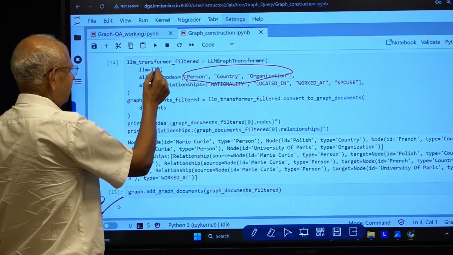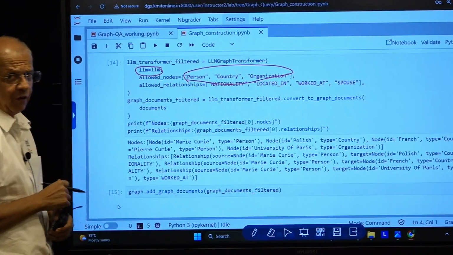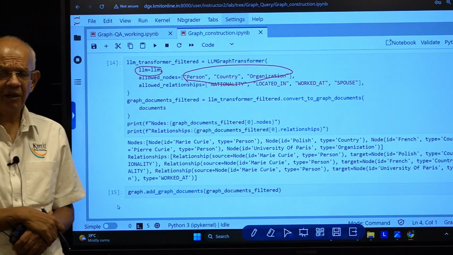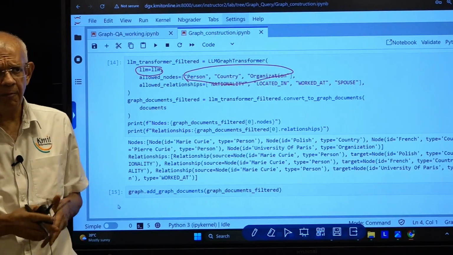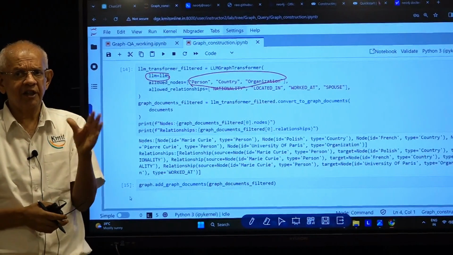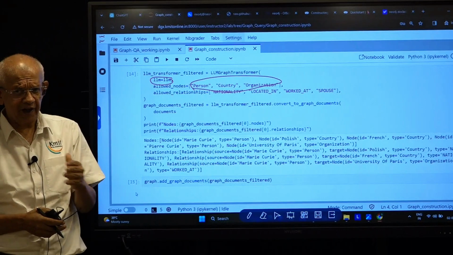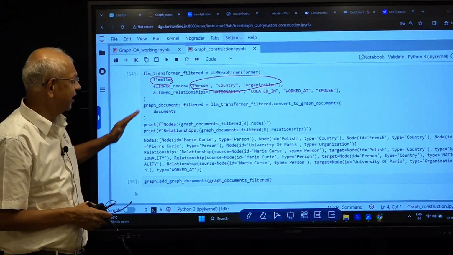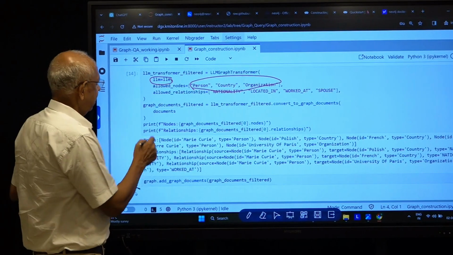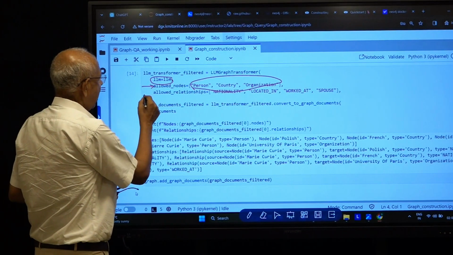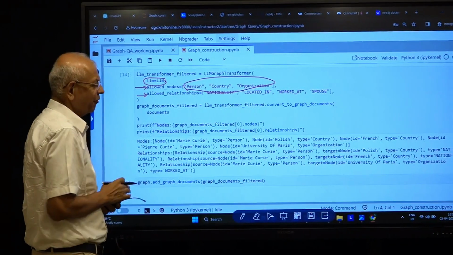There is a graph transformer. That time we gave only the LLM as a parameter, because we are not interested in filtering out certain types of nodes or certain types of relationships. But if we are interested, we could say allowed nodes, allowed relationships, and filter out some of it.